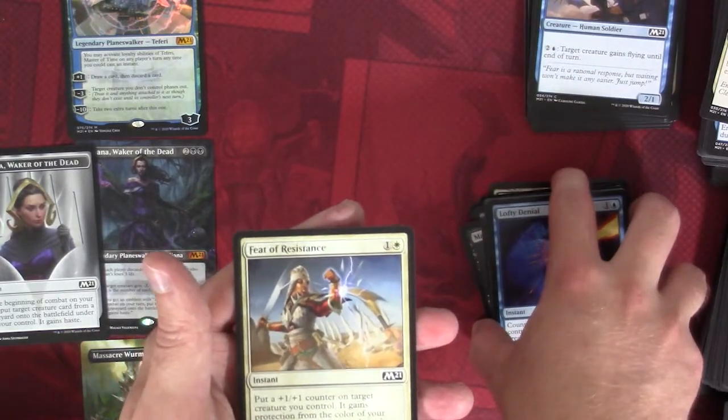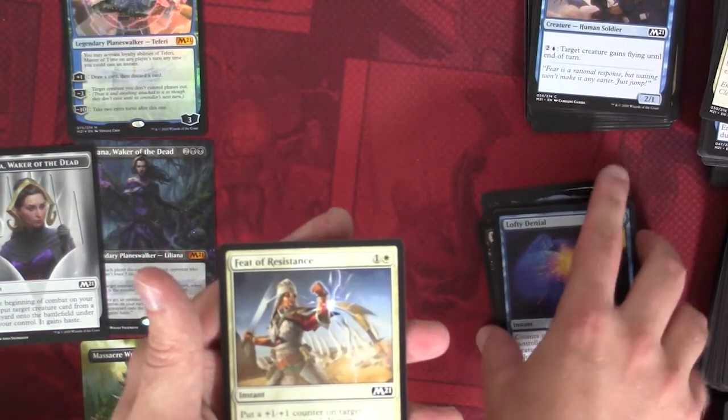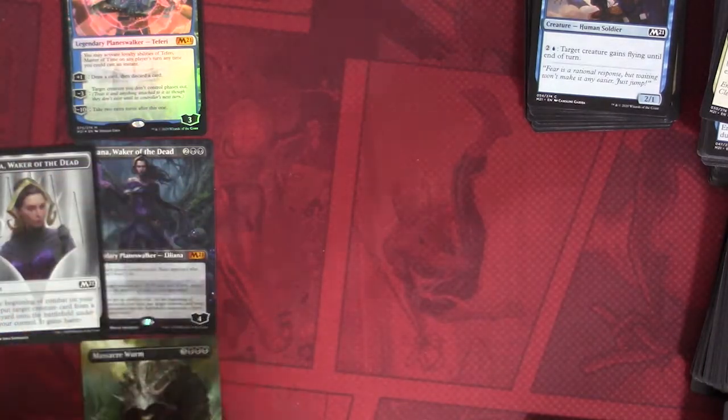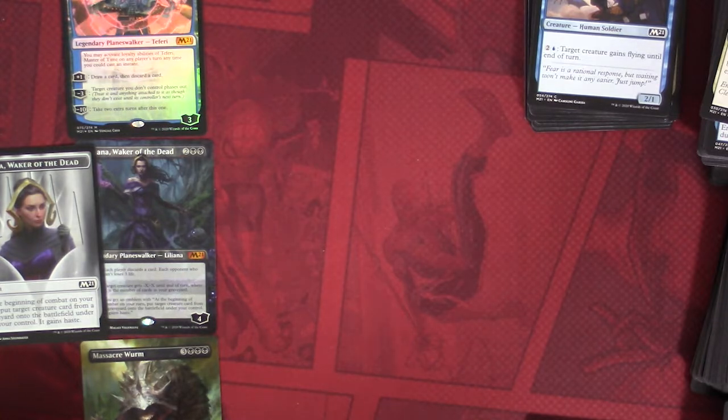Ooh, put a +1/+1 counter on target creature you control. It gains protection from the color of your choice until end of turn. Nice. That is nice. Alright. Get another one going on here.